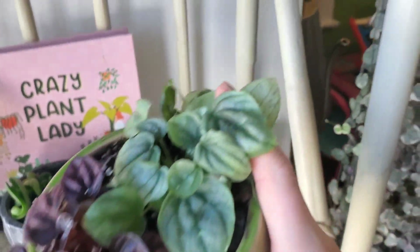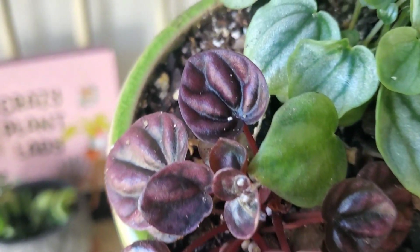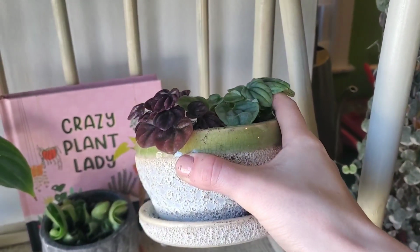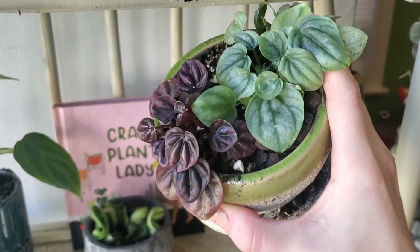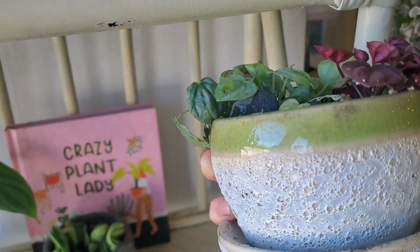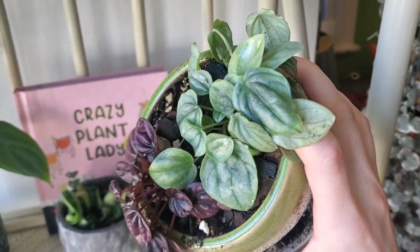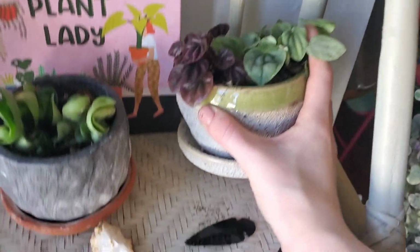Beside it, I have a couple peperomia frost, and I don't know what this one's called exactly, but it's a burgundy purple color. It's really neat. I just have a little mixed pot of it because, since they were both so small, I wanted to take them out of my little humidity dome and pot them up together in a bigger pot so that the soil would hold on to moisture for longer. Because I don't think it likes drying out. So it seems to be doing well in this little spot.